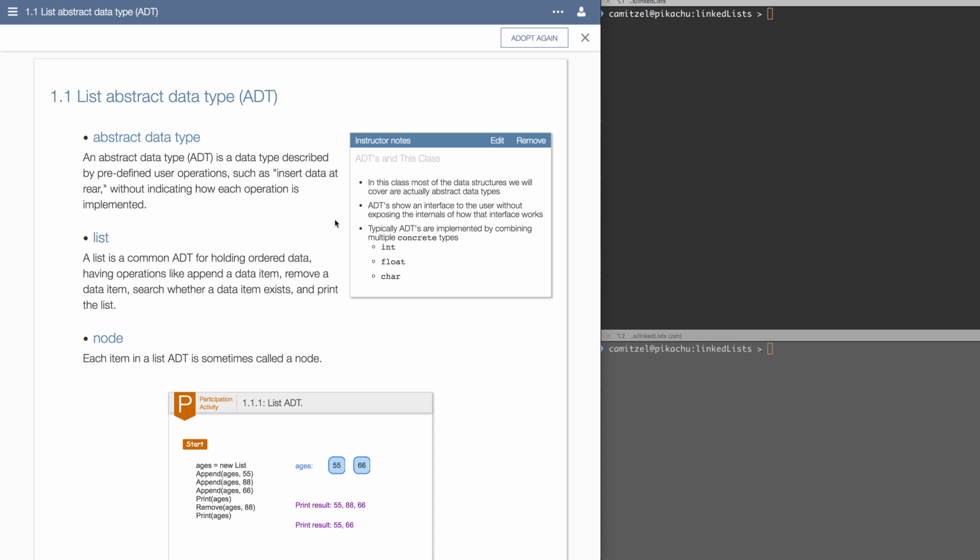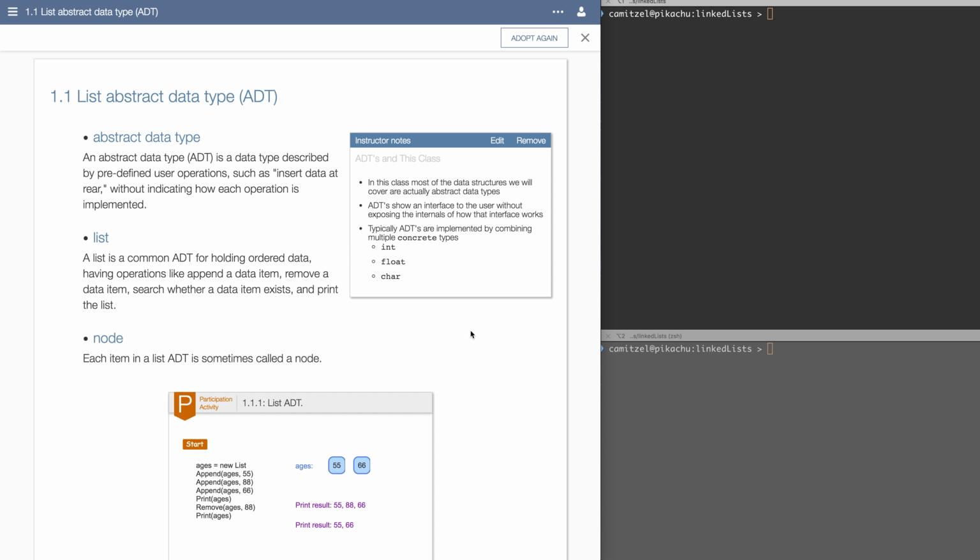What we'll see is that most of these abstract data types that we're going to talk about and implement in this class are basically just combinations of either concrete data types such as ints, floats, and chars, or other abstract data types. So we could use a list and a stack and a queue and merge them all together in some way to generate some other abstract data type, which we will actually do in this class. Remember, just think of abstract data types as something that is giving you an interface, and then it is up to you to actually implement that interface to get the expected behavior out of it.